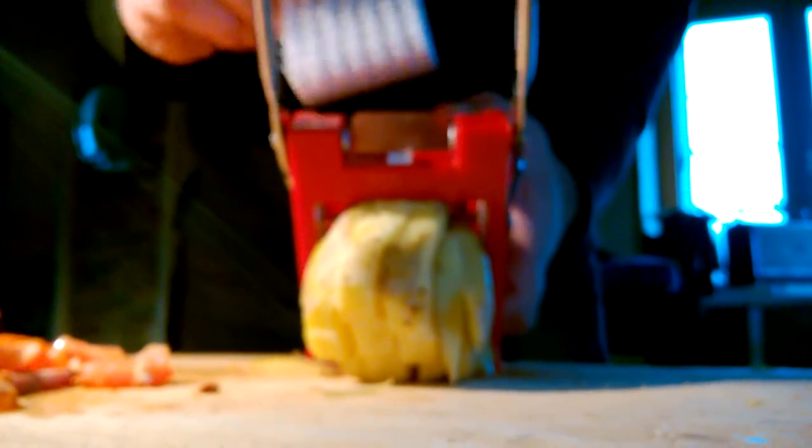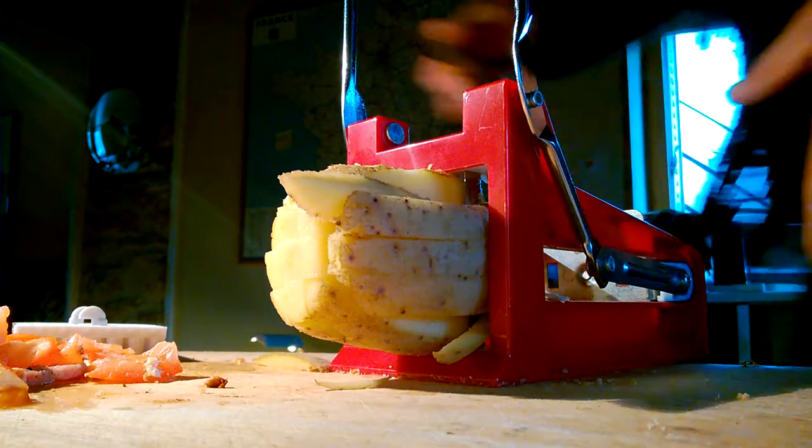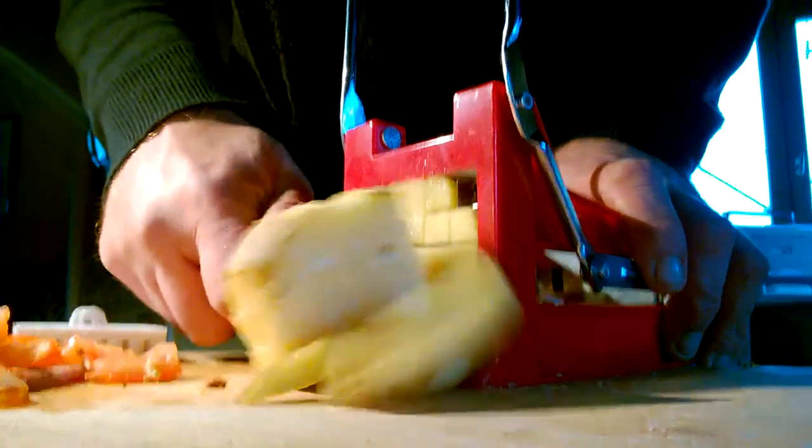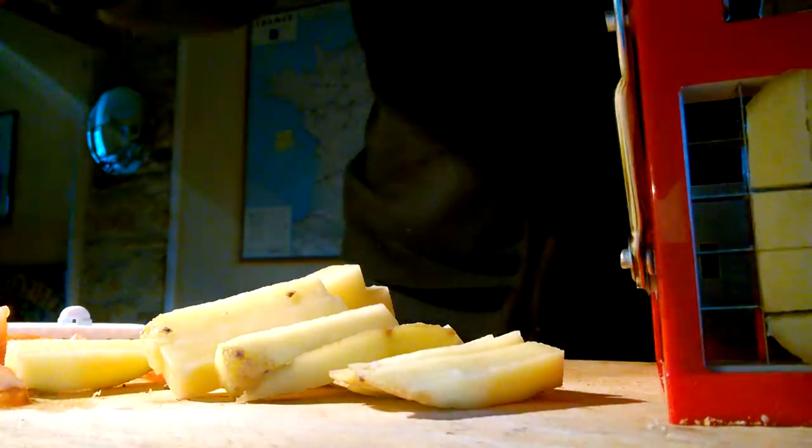Okay, so that comes out of there like that. What would you need? Set that off there. Well, then you've got to get the mother out. So I suppose you need to cut it and then put your next potato in. Well, bearing in mind that was a really soft and mushy potato, I think that went quite well, don't you?